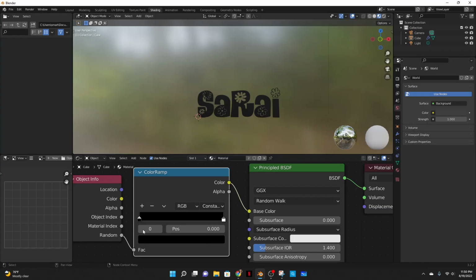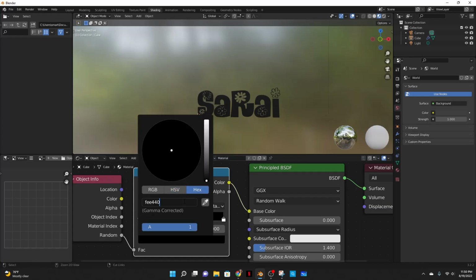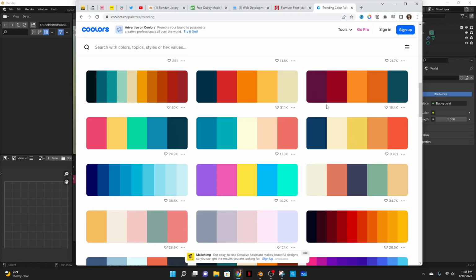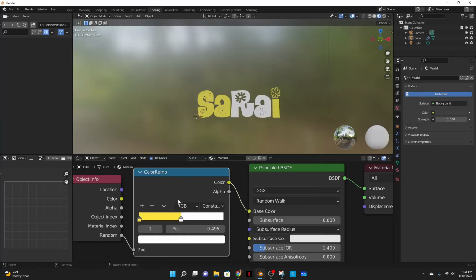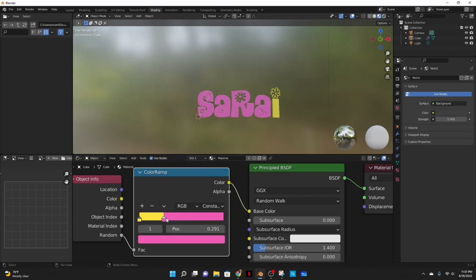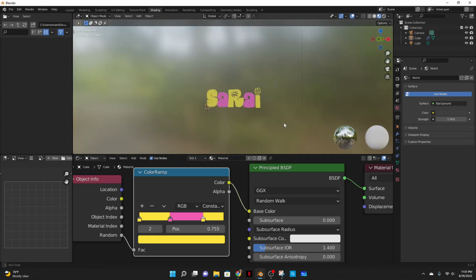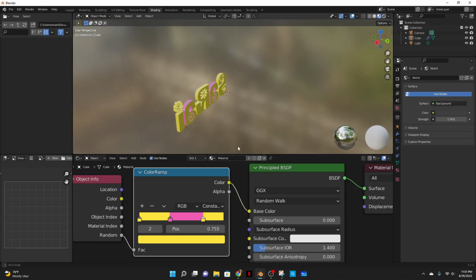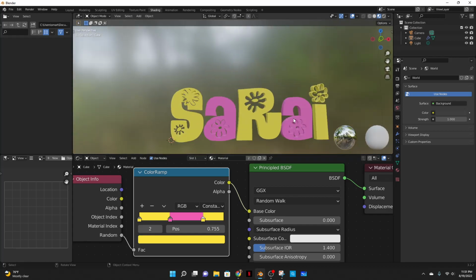And I'll just click on the first tag, select the little box, change the hex, and paste that in there. And then I'll click on this one, and then let's select maybe, I don't know, this pink color, and then click the box hex, change that in there, and then probably just do another one by adding a plus tag and putting it here. And I think that looks cute. All right, so it's every other letter. It's pretty cute. Really, really cute. All right, I'm going to leave it like that.